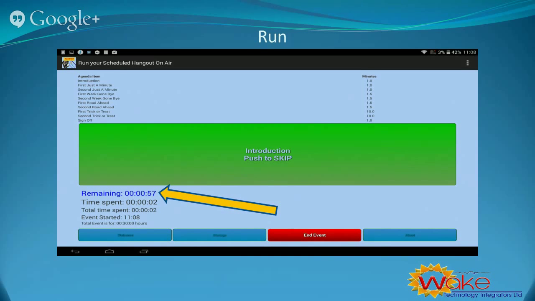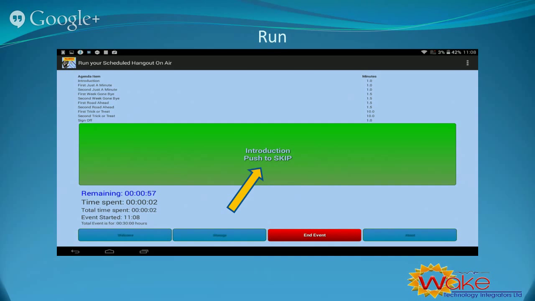The remaining time keeps reducing, and the time for the item in the next line would keep increasing. The text on the green button has now changed. It actually shows the agenda item, which in this screenshot is introduction.